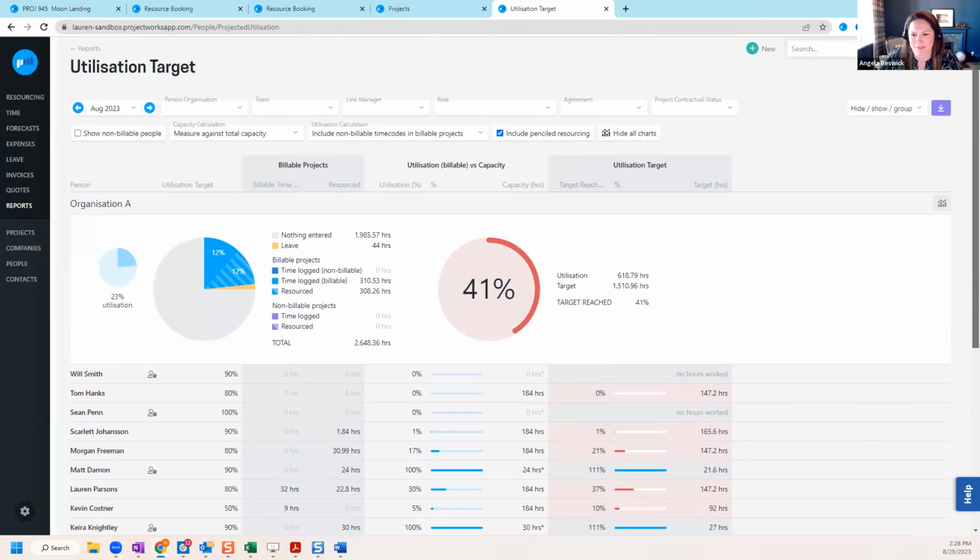I'll just quickly answer a couple of these questions while we're going. Somebody's just asked about the level of integration with Xero Blue and XPM. So we integrate with Xero Accounting, which I'm not sure what Xero Blue is, so maybe somebody afterwards can drop me a note directly so that we can make sure that we are answering the question correctly. We don't integrate with XPM. So it is with the Xero Accounting platform and Xero Payroll. So invoices go across to Xero, expenses go across to Xero, and we receive notification back to say payment's been made or expenses being paid, etc., with the Xero Accounting platform.